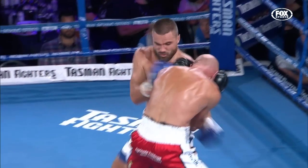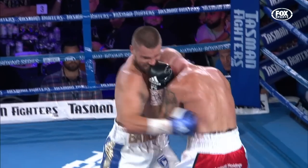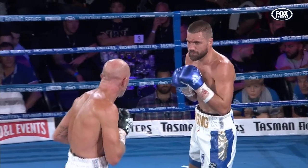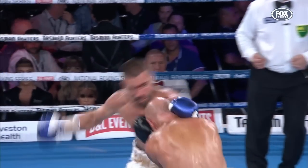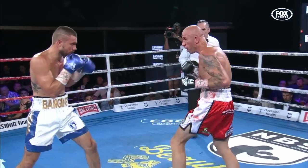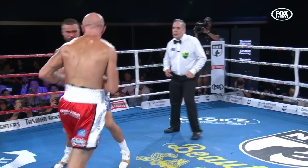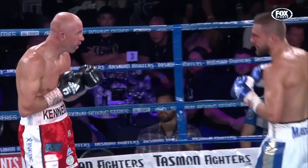There we see the action ahead. There we go. That's the head clash that he saw, and it opened up the cut almost between the eyes. There you go. Instant. Bad one too. Yeah, it was solid. Yeah, straight down the middle of the nose there. Nice uppercut though that Kennedy landed. Danny Kennedy really came on in that round. He did.